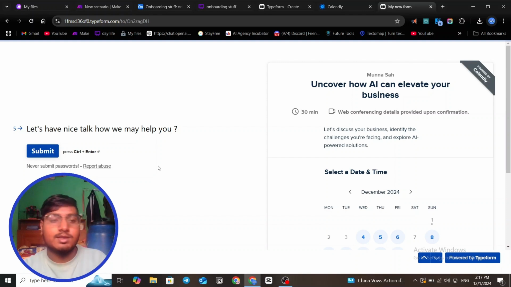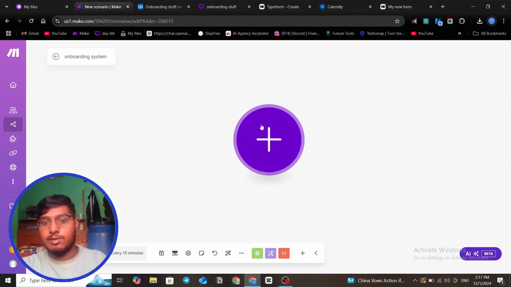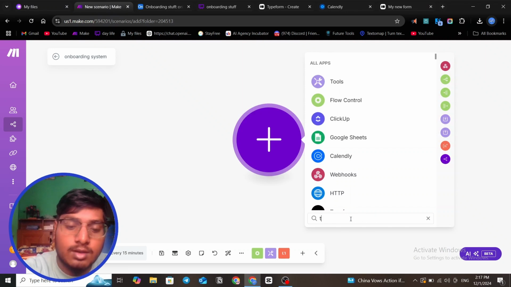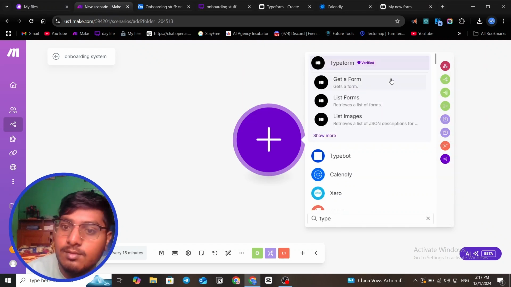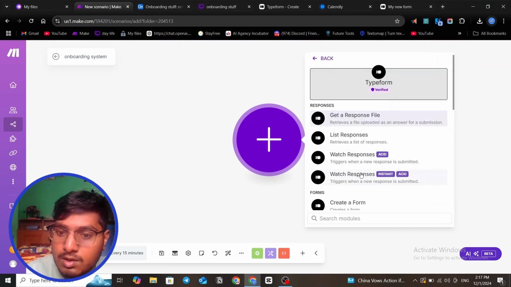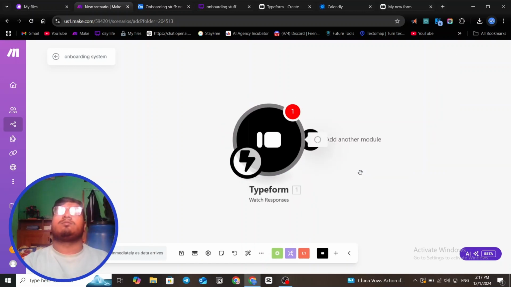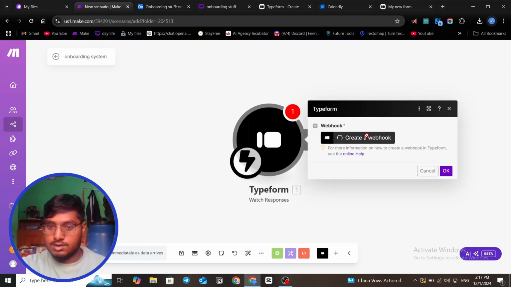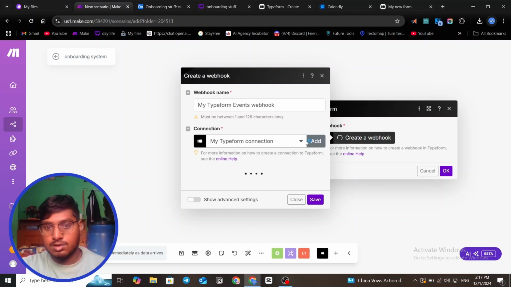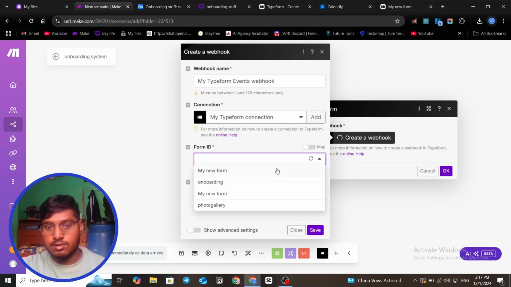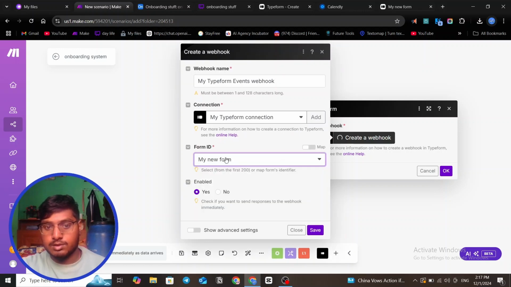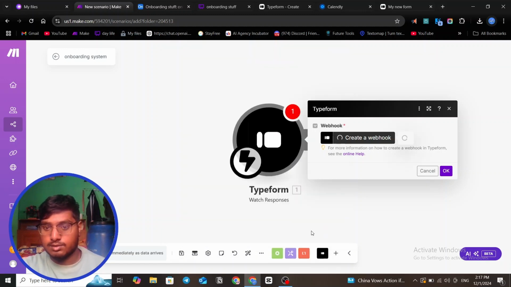So this is our trigger. We type Typeform here, there's the app here, and we use Watch Responses. Just connect this through our webhook. Pretty form, new form, this is the name of the form, and save it.